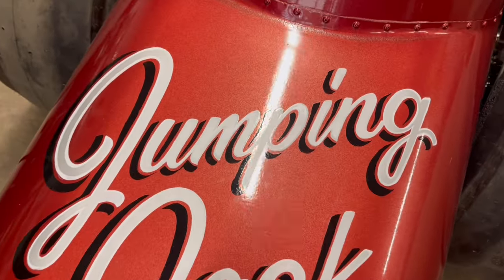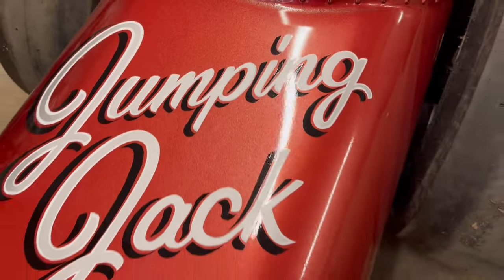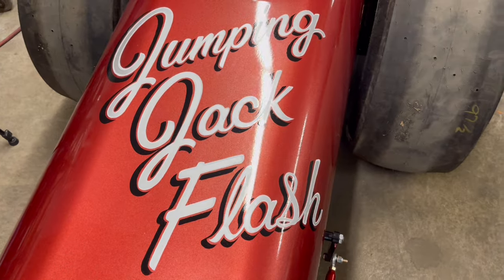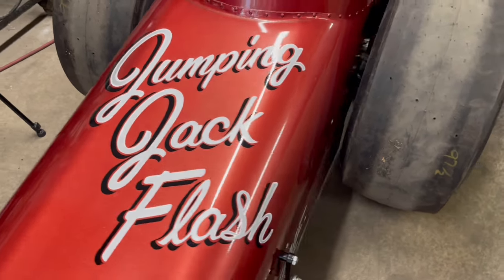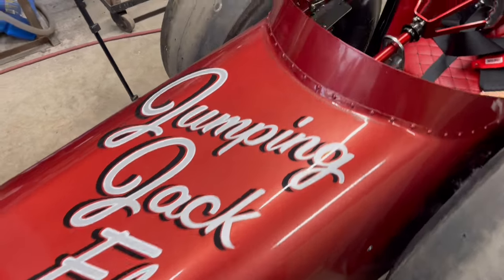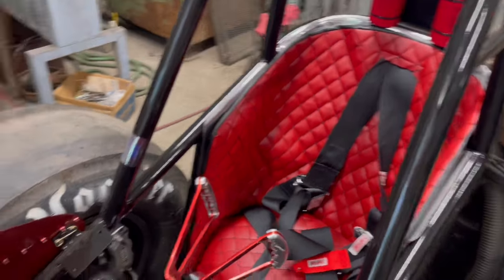We have been spending the better part of 30 to 40 hours a week on this dragster. Jimmy works his normal day-to-day career at home. I'll just say this, he's a gunsmith, and he does a very good job at that. I'm a machinist. A machinist, yes. He can machine anything. So, yeah, this really looks awesome with the red cover.